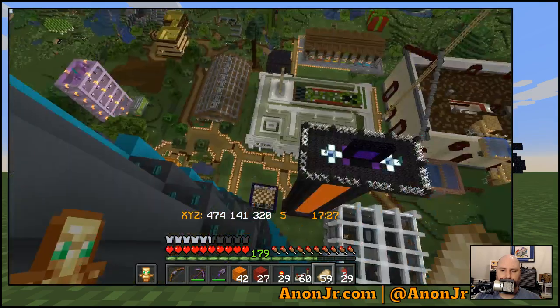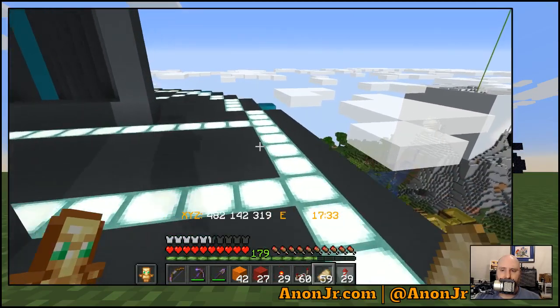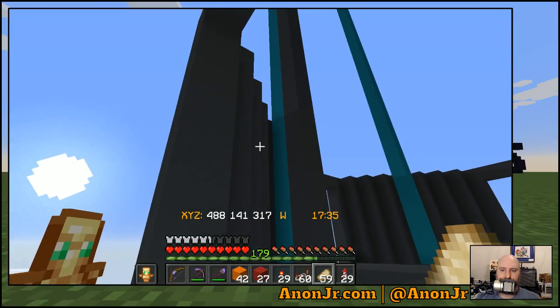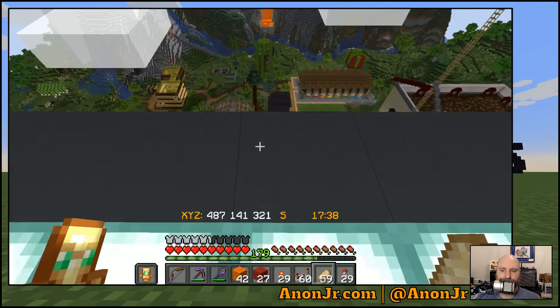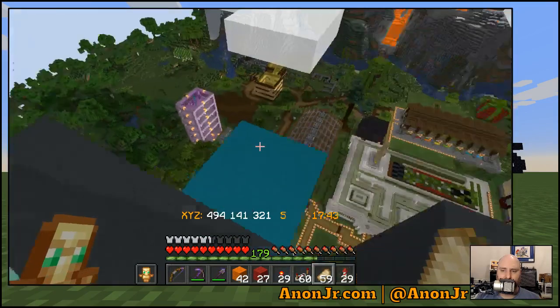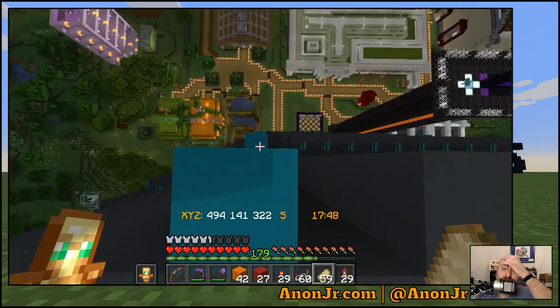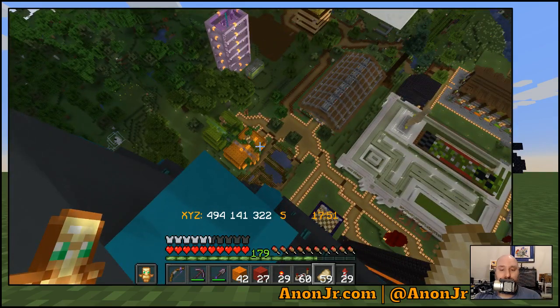Our smelter system was a little more modest than that right there. The creeper and sugarcane farm wasn't even a quarter this size. It was just a very small farm that I had tucked into the corner of my build. Same thing with the melon farm.